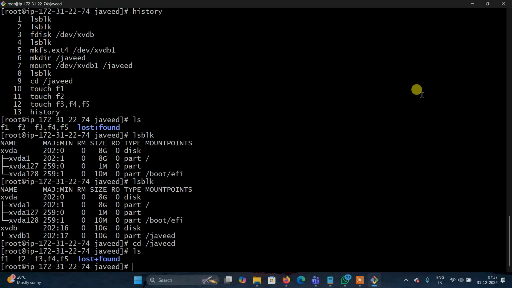One thing I want to tell you: a snapshot can be restored in any availability zone. But my instance right now is in the North Virginia availability zone 1B. That's why I restored my snapshot in North Virginia 1B only. A snapshot can be restored in any availability zone, any region. That is no issue. But my instance is in North Virginia 1B only, so I restored it in that region and availability zone.